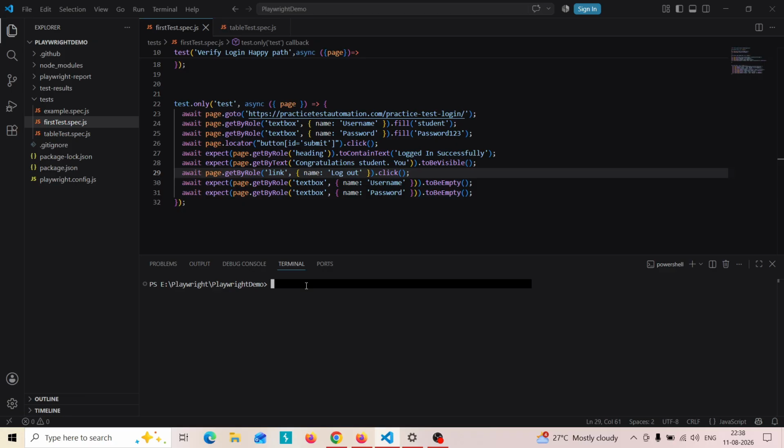For that, go to the terminal and run the test. This is the command: npx playwright test, the test spec file, and I have flagged it as Chrome only and headed mode. One more flag needs to be added to run in debug mode, that is the --debug flag. Add it and press enter. Then it will run in debug mode. Let me wait for the browser to load with the inspector window.